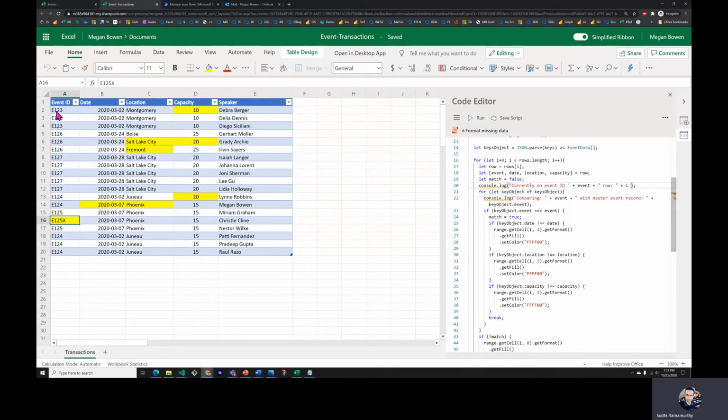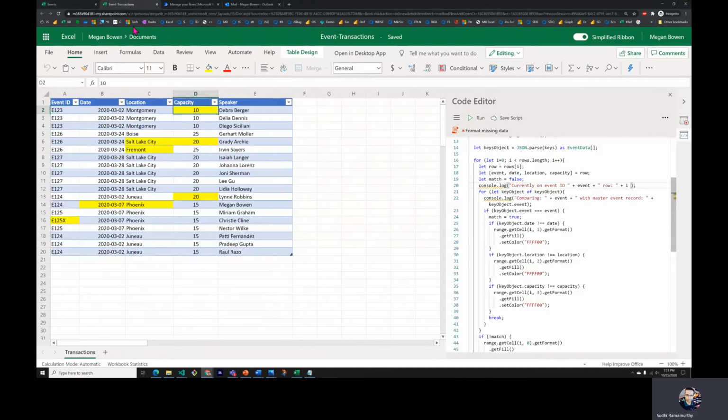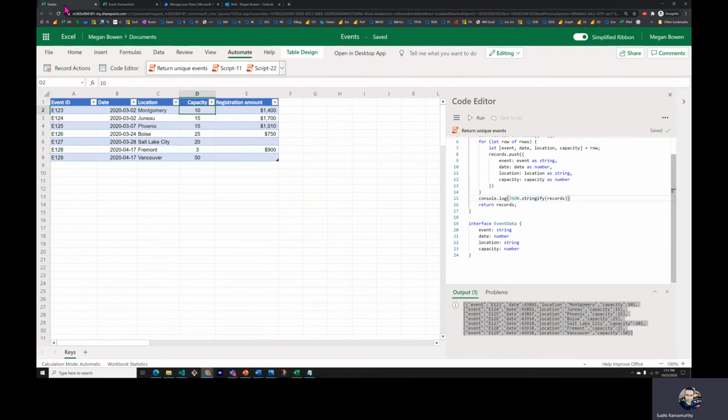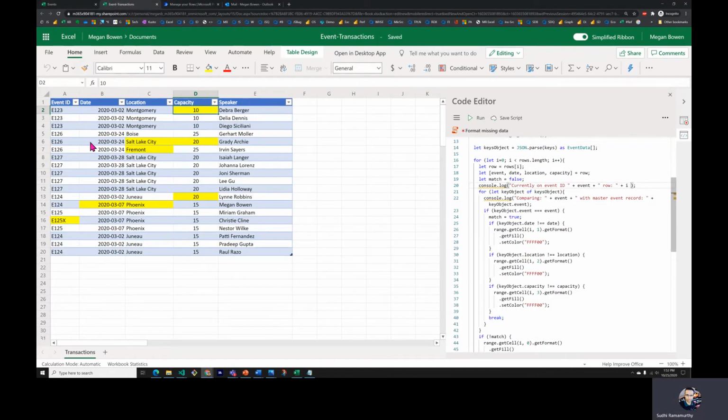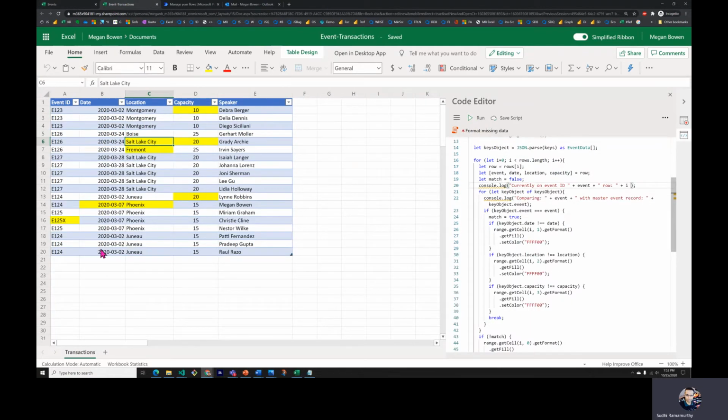For instance, E123 has a capacity of 10, whereas in the master record, capacity is 10. So it shouldn't have highlighted that. Okay, so that may be a bug we need to fix. So let's look at the location, E126, Salt Lake City. That should be Boise. So that's good. So location is working.